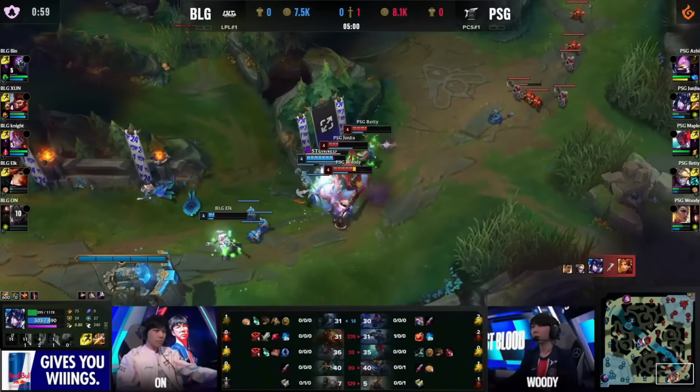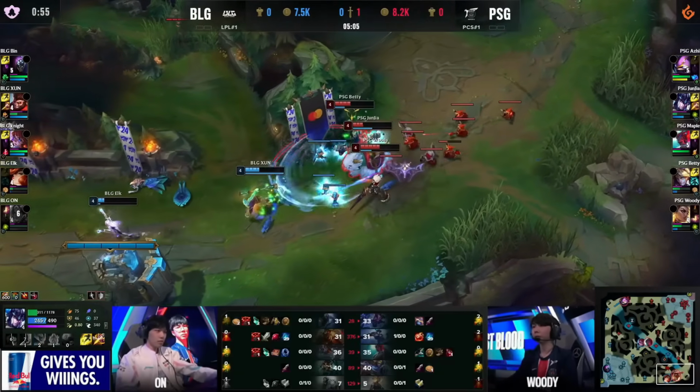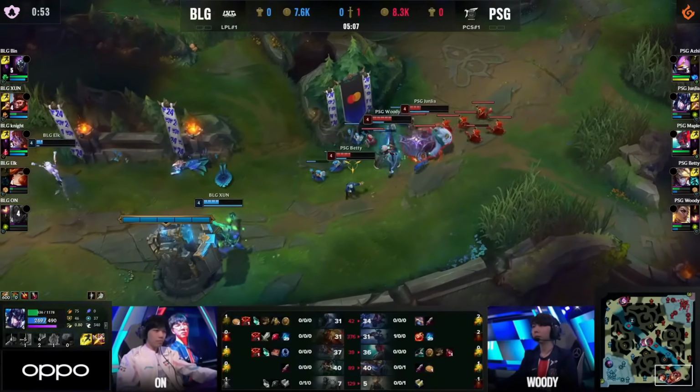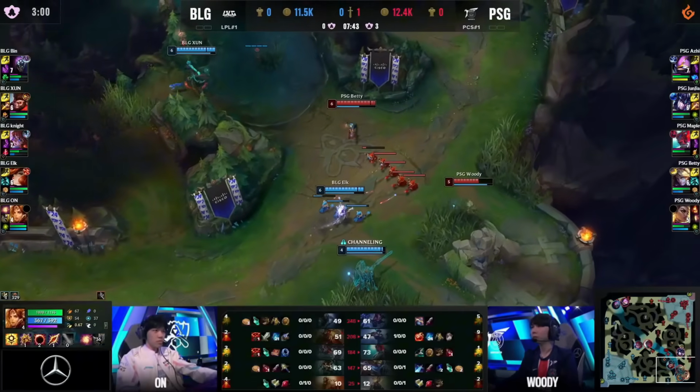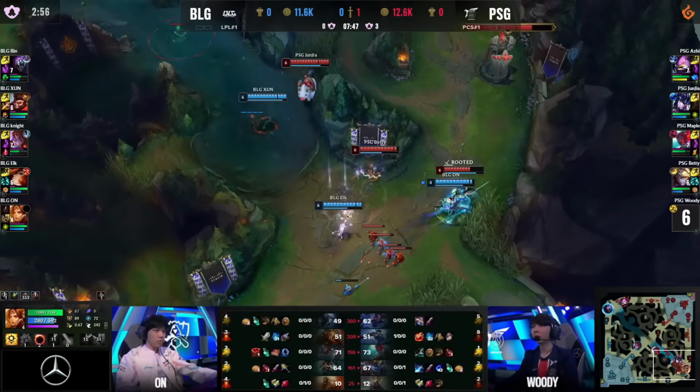Jun trying to join the fray. Elk having to cleanse flash away as Jun is now caught with a Shadowing Strike and PSG find first blood in the bot lane and will force Jun away. Nice, the 1-2 matches, right? Because this is not where BLG expected to be. It's kind of where PSG expected to be, as Betty should be able to go away here.